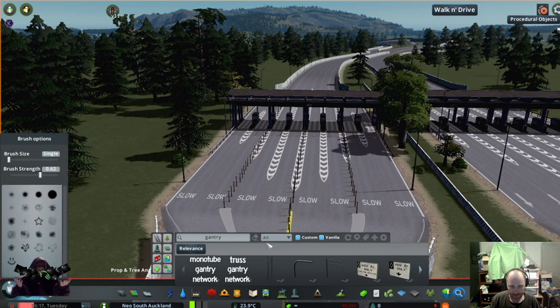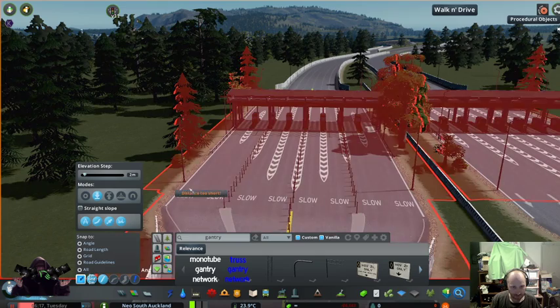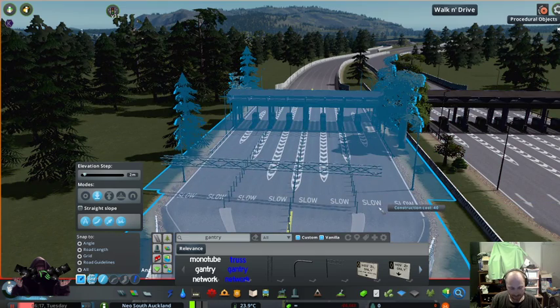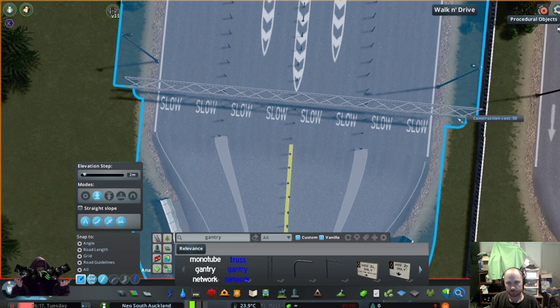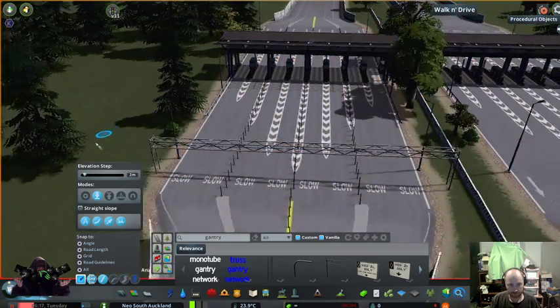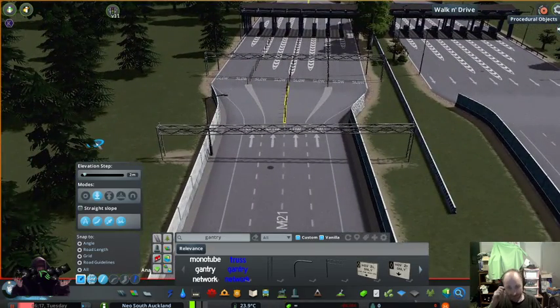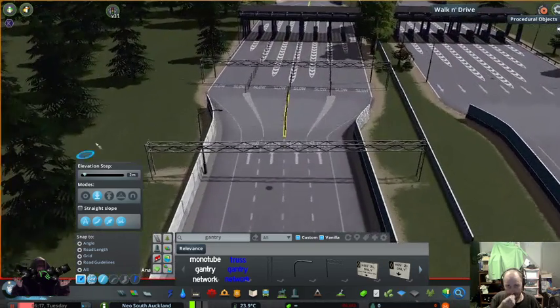Oops. Let's go straight to Control R. Okay, so. Dun, dun, dun. Okay, so this is going to be interesting to do.